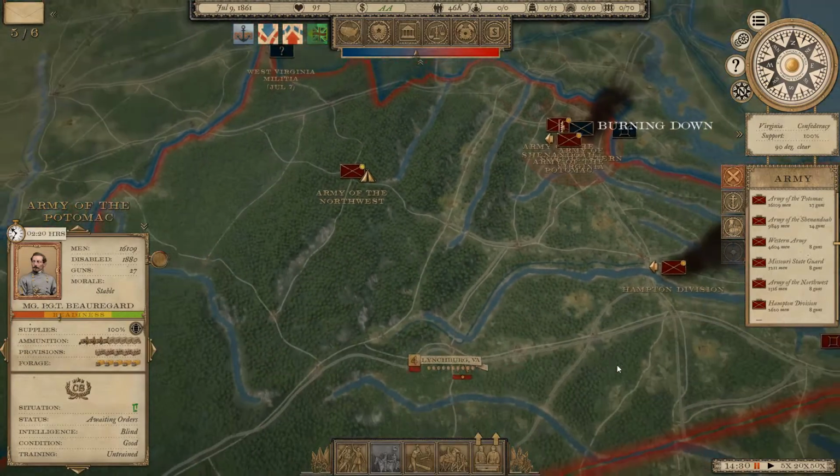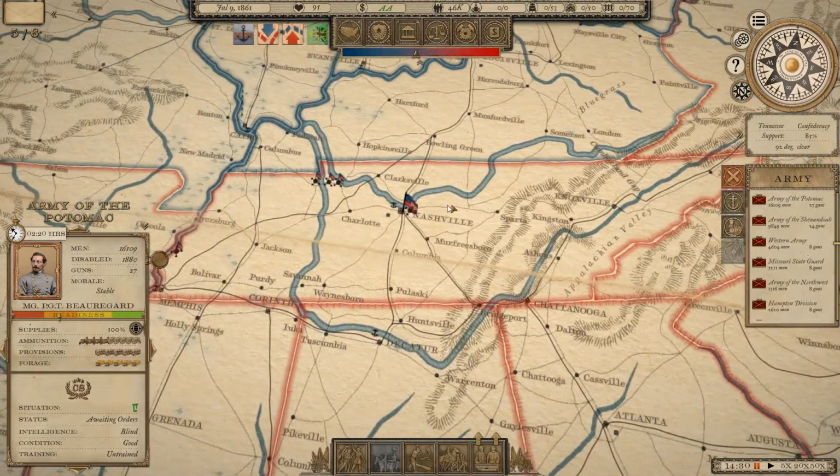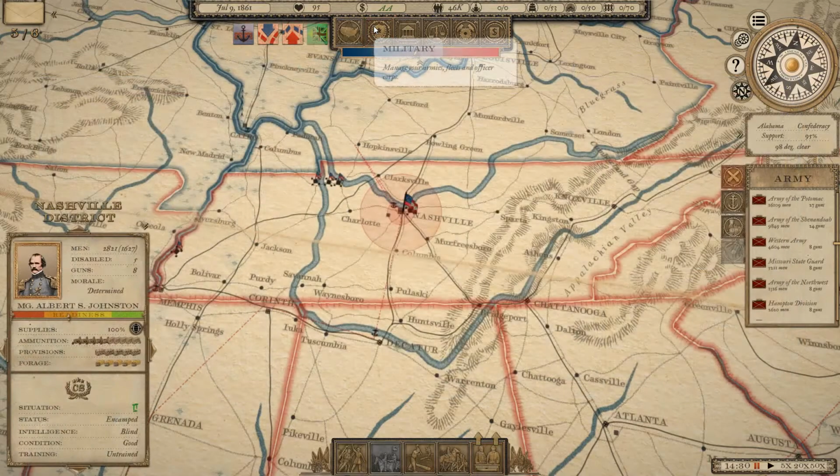In terms of the strategy, our aim is to hold the Eastern Theatre. We're not going to be too offensive there. We're going to try and press a little in the centre with our newly organised force here, which I've called the Nashville District. We'll rename that to something else once we start making more armies and troops in the area. But for now, Albert Sidney Johnston is in charge of this little unit here, which is basically 2,800 men, 8 guns. It's a brigade really, but we're going to build that up a little.